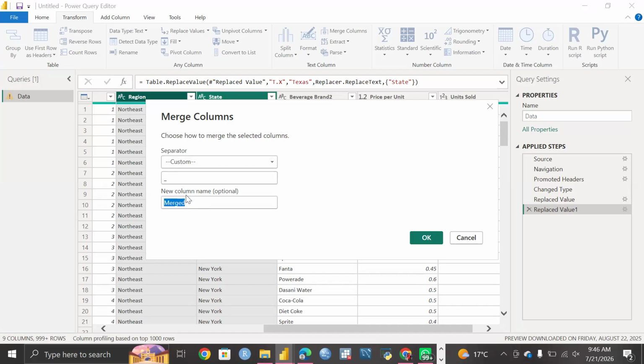It says merged, you can edit it into something else, but I just leave it like that for now.